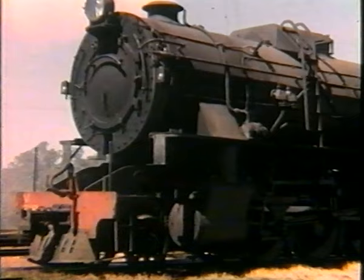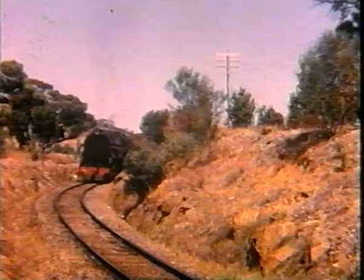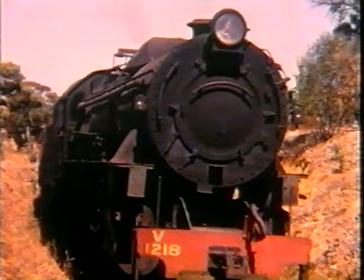Spencer's Brook was the actual junction of the Albany line and was 6 miles from Northam. The layout of the railway map in this area has changed markedly with the opening of the new dual-gauge route between Midland and Northam in 1966 and the consequent closure of the narrow-gauge mainline route. The steep grades of the line near Spencer's Brook saw the 134-ton V-Class 282 locos use their full tractive effort to keep trains moving.